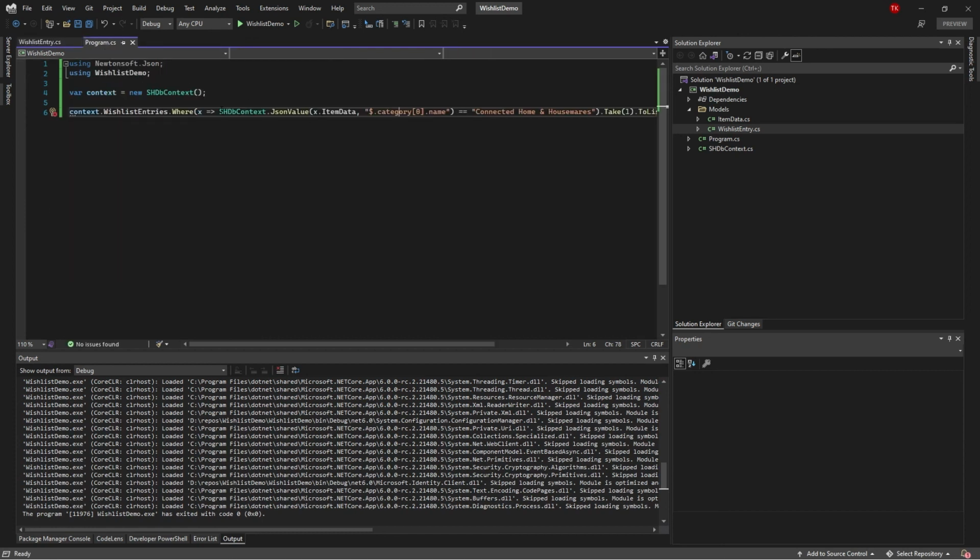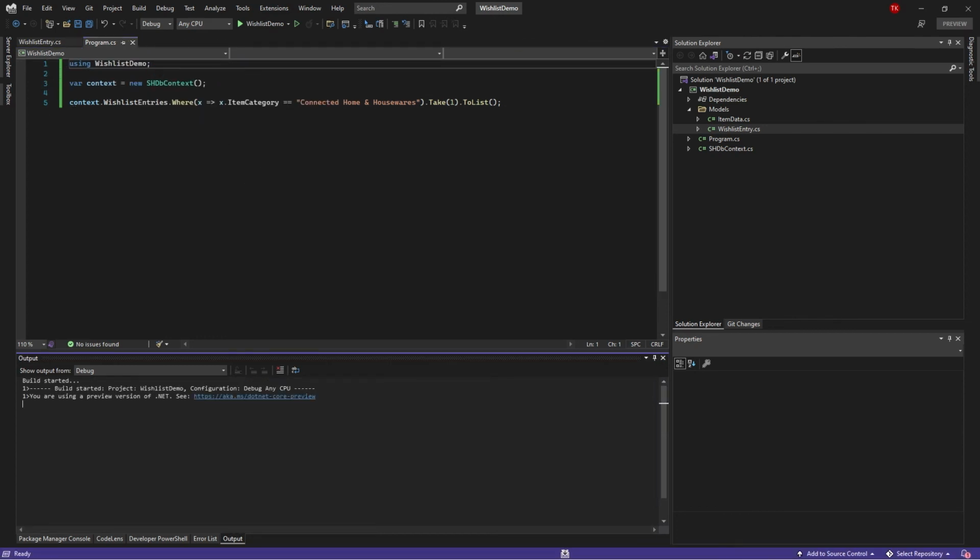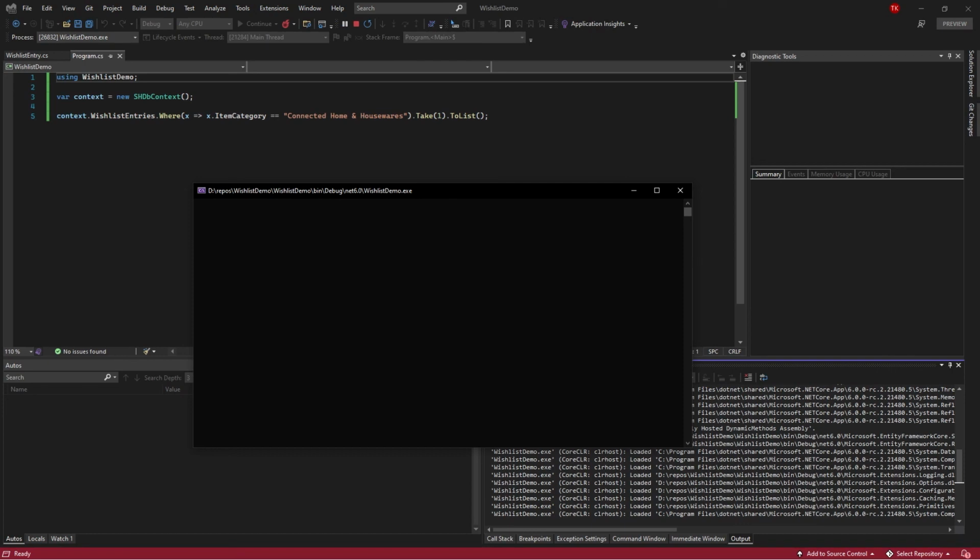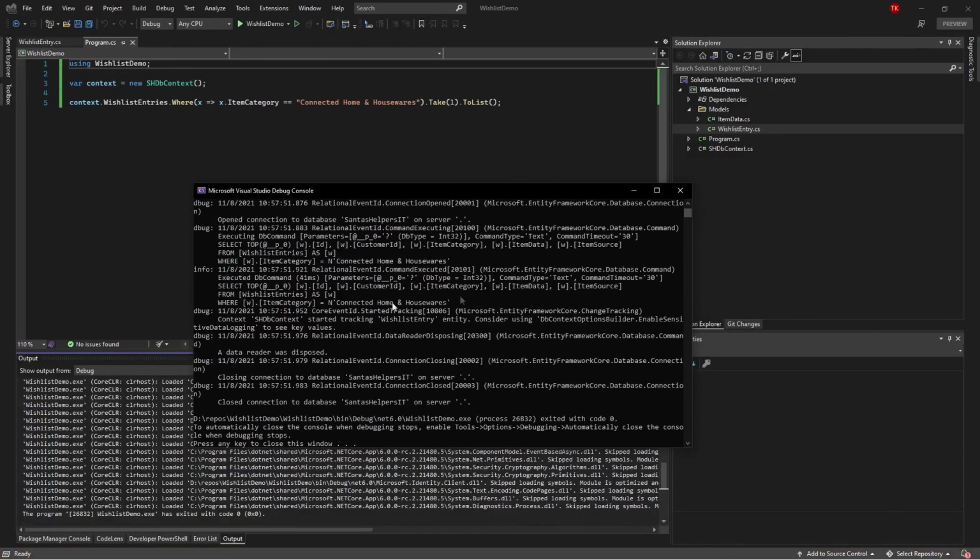So instead of doing this, which is all nice and dandy, all we have to do now is simplify. Right? Theoretically, this is all it takes. Let's run it. And let's have a look at our query.